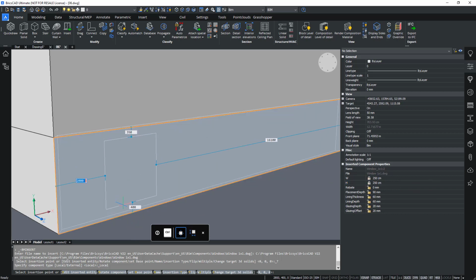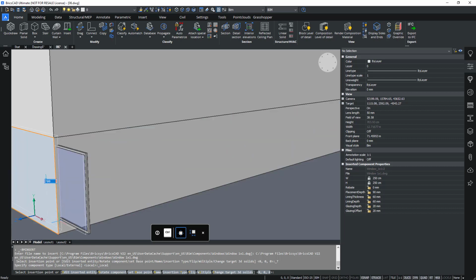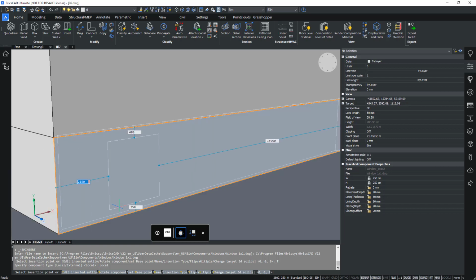You can still see that the value is locked when I have pressed tab, because at this moment I can now change the upper dimension. And as such, I can cycle between the dimensions.